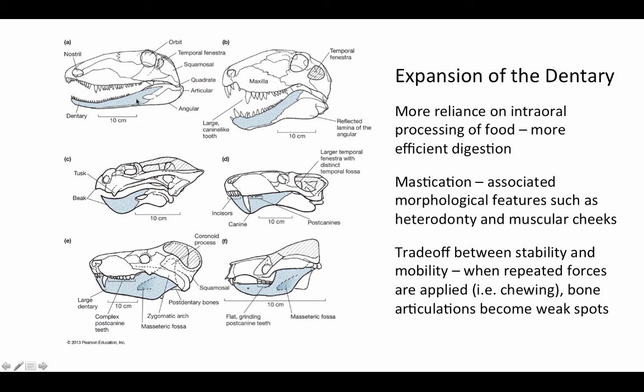And so through evolutionary time, we're seeing a series of different synapsids leading up toward mammals. The dentary becomes larger. These other bones that made up the lower jaw in other tetrapods become smaller and smaller as the dentary takes up more and more of this lower jaw, until finally, in the end, the dentary is the only bone in the lower jaw of mammals. And again, this is an adaptation for strength and stability in that lower jawbone.